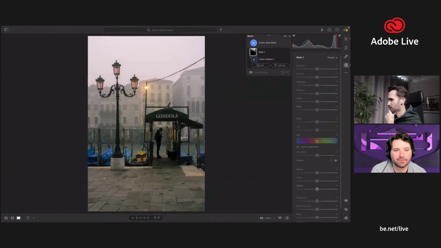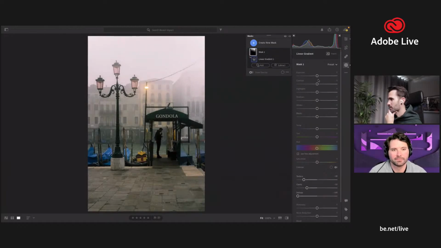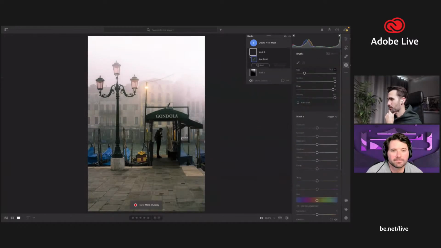Right. To increase fog or add in fog to an image, we want to use our dehaze, but we want to go negative. So essentially adding haze, and you can see it's made it look way more foggy. We can even make that nice and soft. We could brighten it up a little bit and it looks even more foggy than it originally did. Or even this light, we can increase how that looks in the fog with a brush and do a similar thing, but make it stand out a little bit more.